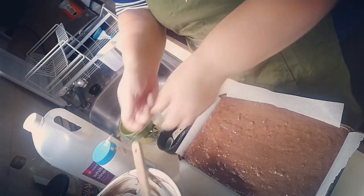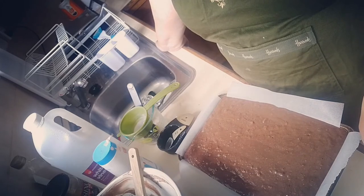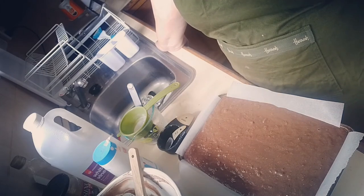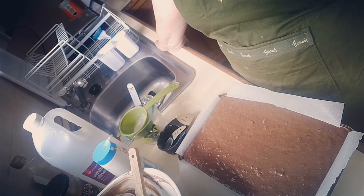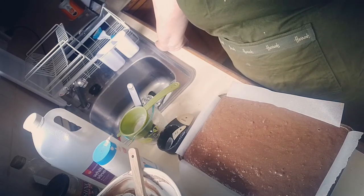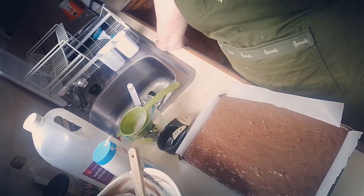So that's it. That will go into my 170 degree Celsius oven, or about 375 degrees Fahrenheit, for about 20 minutes. I'll check it after 20 minutes. Just be careful when you're baking it, especially if you're doing round tins, that it does bake in the center. So I'll come back in a minute once this is cooked, and we'll ice it. It's a very, very moist, delicious cake, and you can see how easy that was. It's so great for using up all those little bits and pieces, and you've got a delicious cake at the end of it. So I'll be back soon.